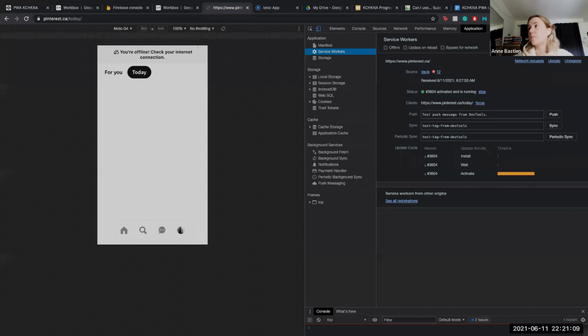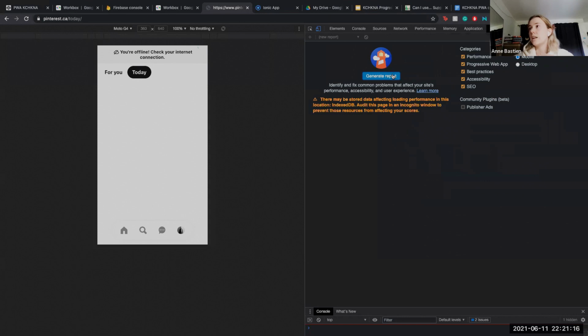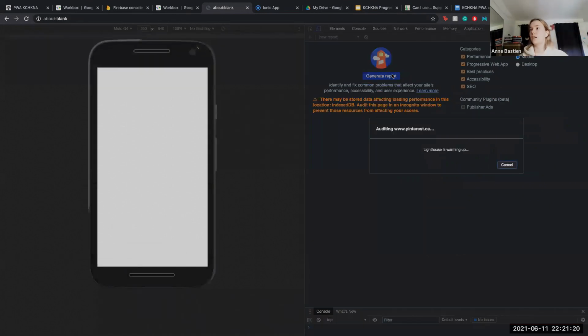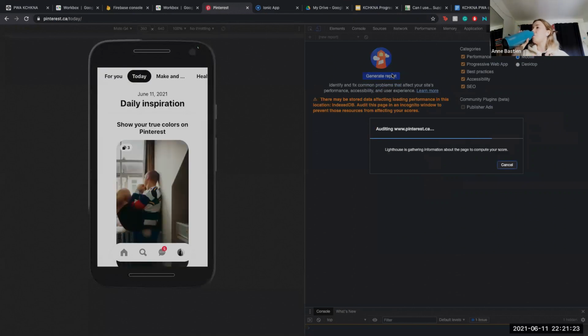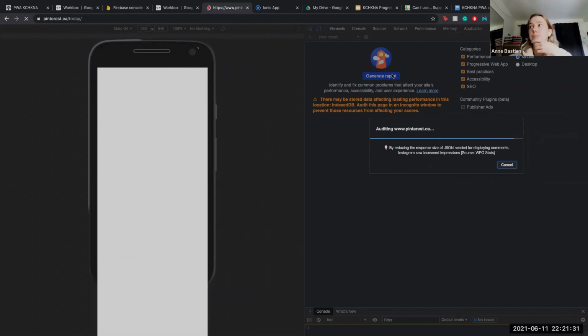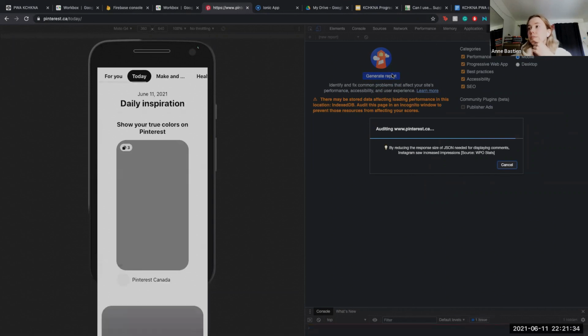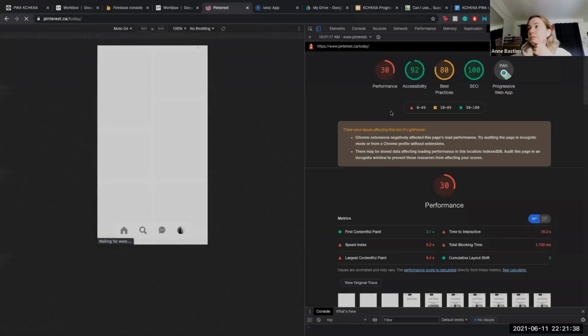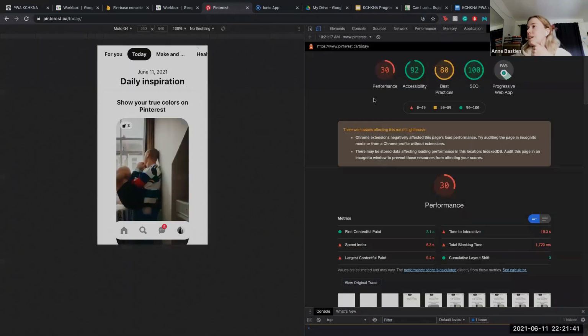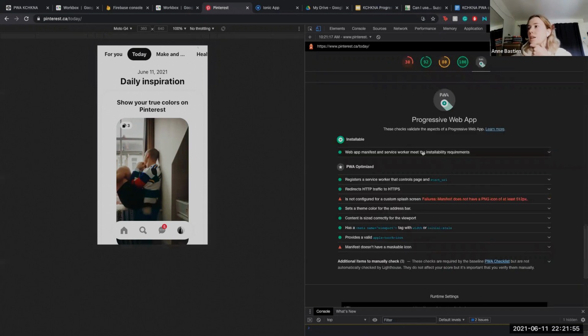And then if I go up here, so on the bar where I have memory, application, security, and I go further, I have Lighthouse right here. And if I click generate report, it might take a moment, so I'll just let that warm up. It'll let me know whether Pinterest is installable as a progressive web app. Okay, so performance is not doing great today, but that's okay. That's not what we're interested in. On the right, you'll see progressive web app, and there's like a little green plus sign on it. This means it's installable as a progressive web app. So if I just click on that, as I just did, it'll tell me, number one, that I'm meeting all the requirements for it to be installable.